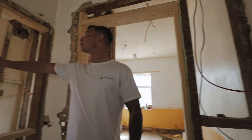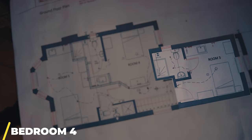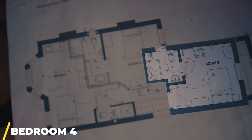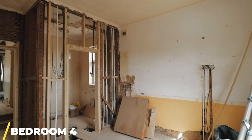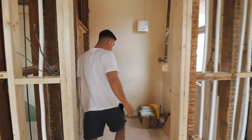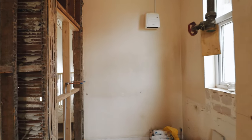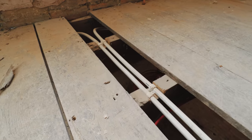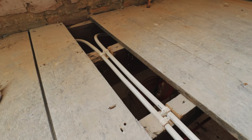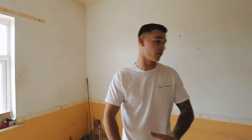Coming upstairs, this used to be the doorway into the shared communal bathroom, which has now been blocked up. An opening has been made from this side giving access to the ensuite for bedroom number four. We've got a toilet going here, a vanity here, and a nice big shower tray across the back. Throughout the property we've also installed flow returns for heating — the house previously only had electric heating, so we've done a whole new plumbing system and flow return system for the radiators.